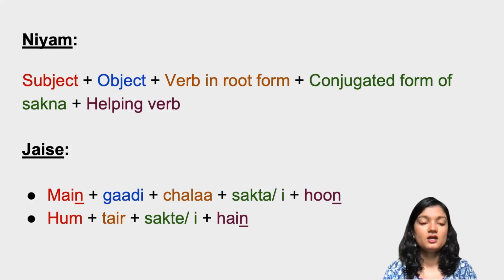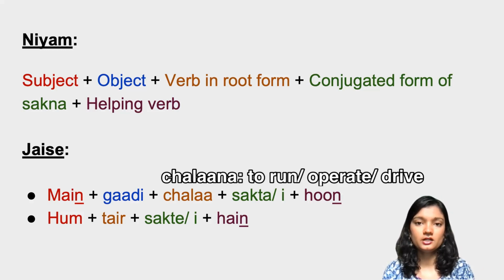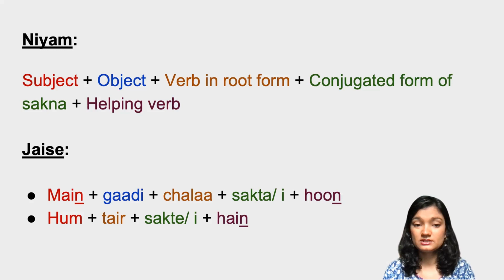I can drive. Here, to structure grammatically correct sentences, you must always begin with the subject, followed by the object, and ending the sentence with the verb. So we start with मैं, the subject, then the object, and the verb. For the verb, according to the rule here, you must use the main verb in its root form. In this case, it's chalana. Chalana is to operate, to run, to use. So I use the root form of chalana, which is chala.